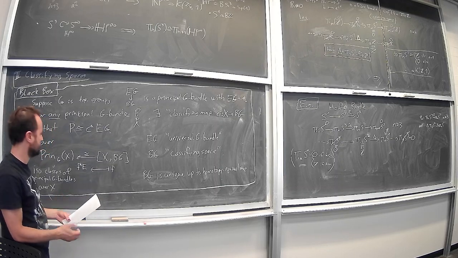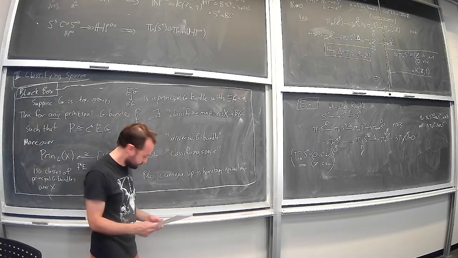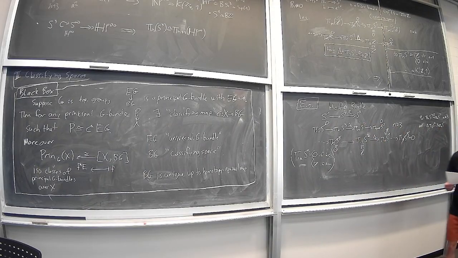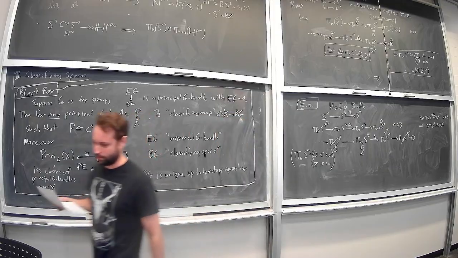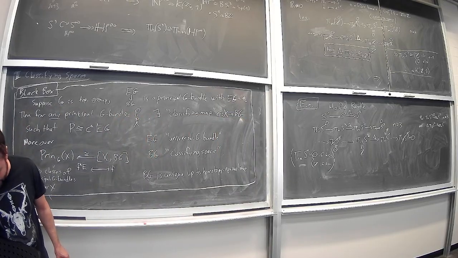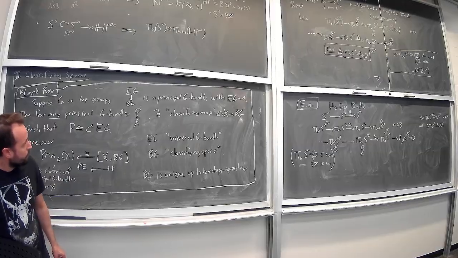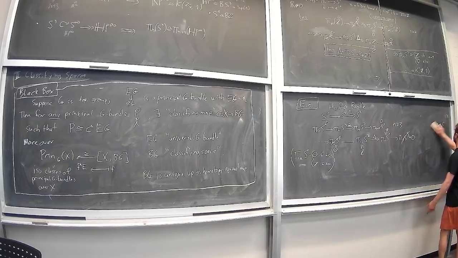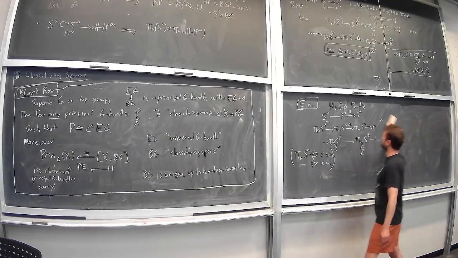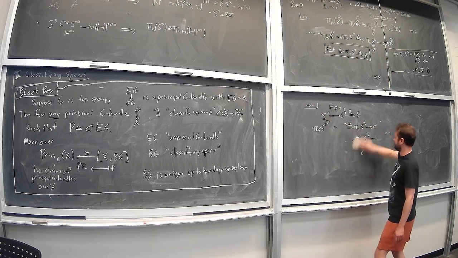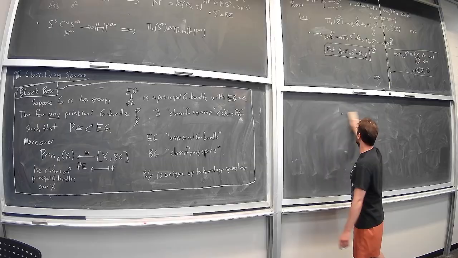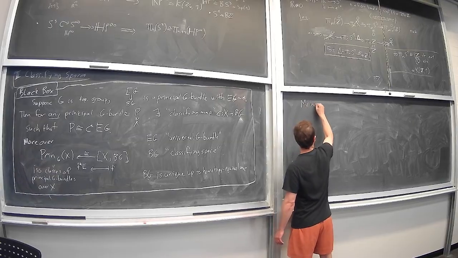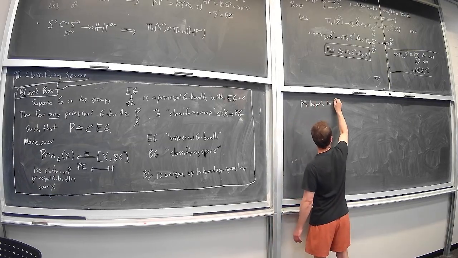Is anyone confused about the statements before I go on? In fact, I have to think about how much I should be doing for the rest of the talk. I at least need to say that classifying spaces exist as well. This is the theorem of Milnor that I need to communicate to you, but I won't do a lot of justification. I'll just refer you to Wikipedia or something: Milnor's infinite join.